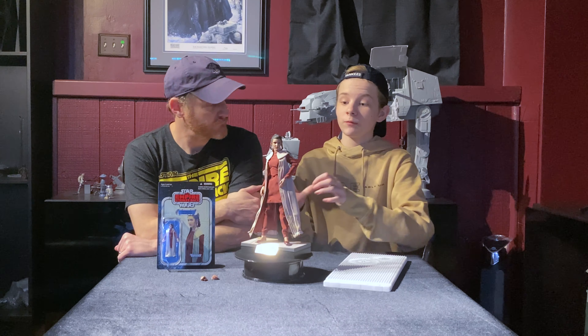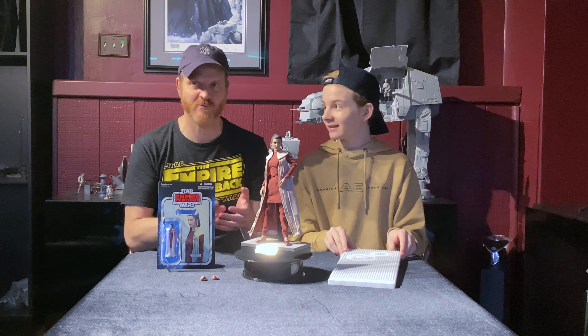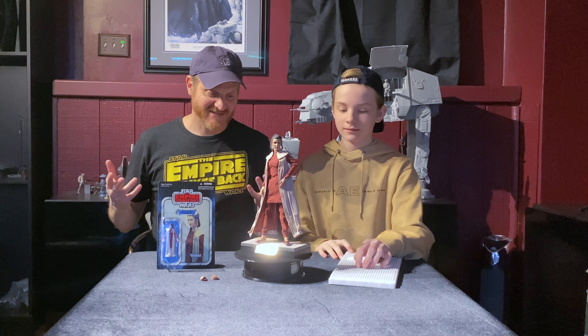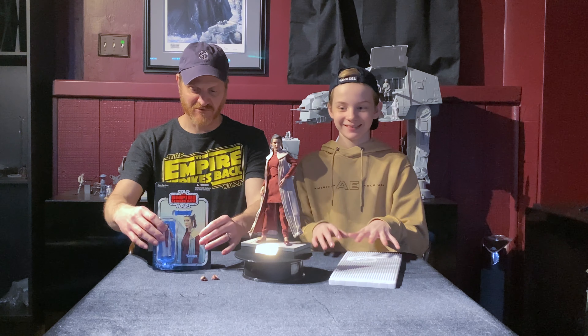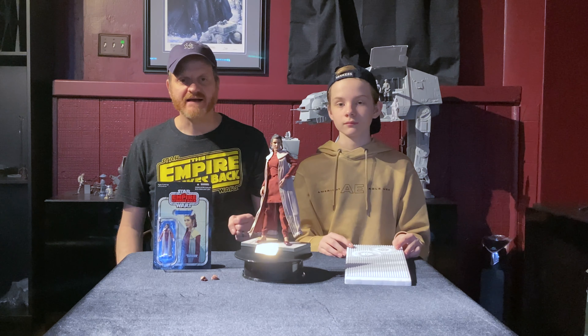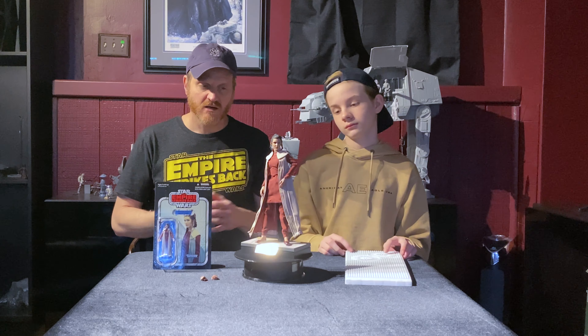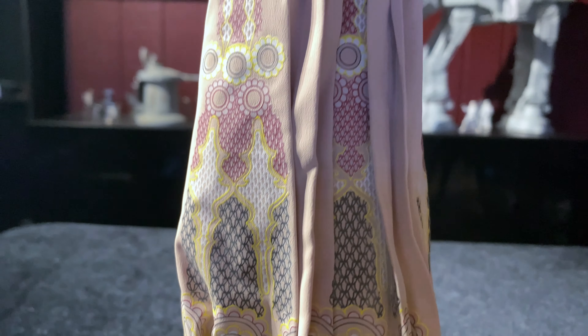Alright guys, so as you can see we have Princess Leia out on the table and she has a lot of accessories. Yeah, so much — we're so overwhelmed. Our first Hot Toys figure that we opened up was Darth Maul and that was accessories everywhere. We had to put the Bespin collection figure on the table to make it look more full. It's pretty cool with the back wall though — it's a magnet so it clips right on the back. But definitely not a lot of accessories — no gun, but again she doesn't really use a pistol in that scene.